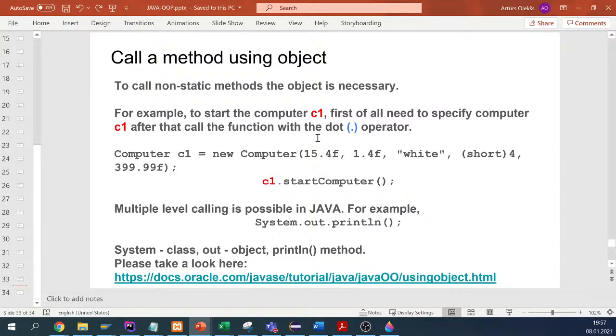Using this, we can dereference it and access the methods or the attributes of the object. For example, there's computer c1, and we need to specify which computer we want to access, and then using the dot operator, we dereference it and access the method or the attribute.